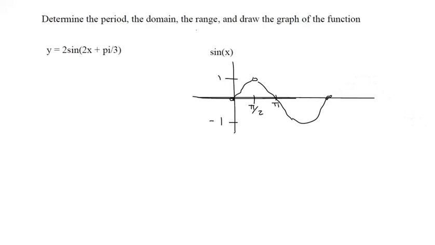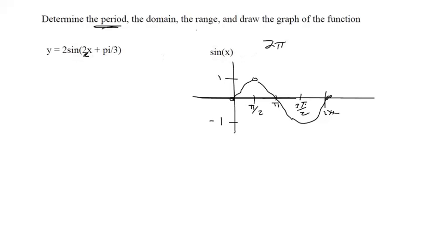So when they talk about the period, they're talking about how many x units it takes until you get back to this point, you start repeating itself. Sine of x has a period of 2 pi. Look, it took us pi over 2, pi, 3 pi over 2, and you're at 4 pi over 2 here. You're at 2 pi before you start repeating itself. That's the base period of sine before you start messing with them.